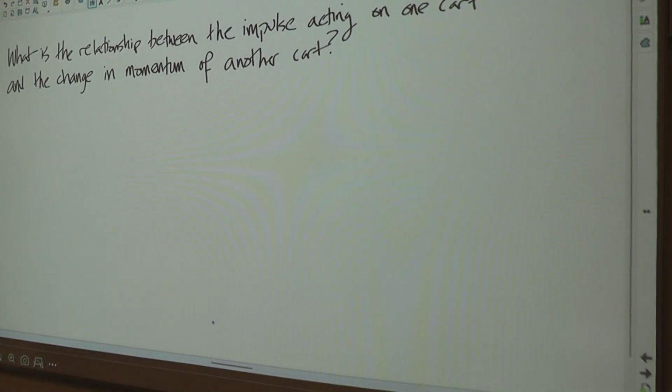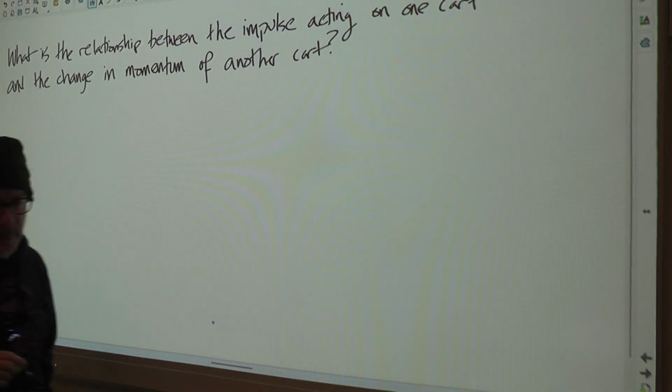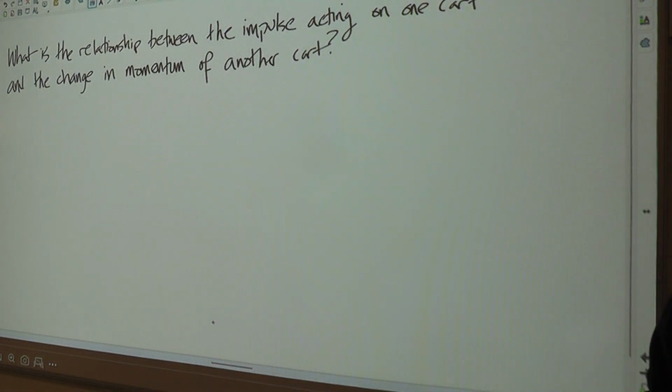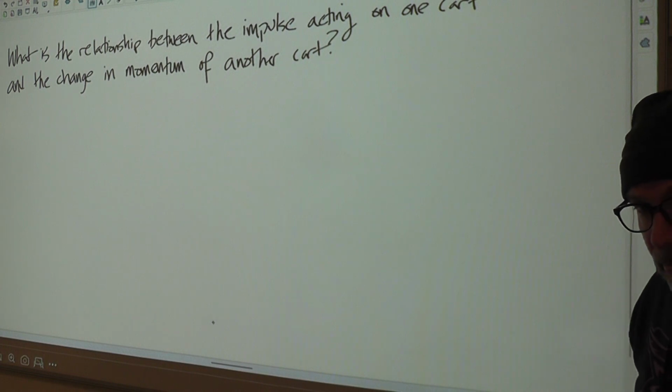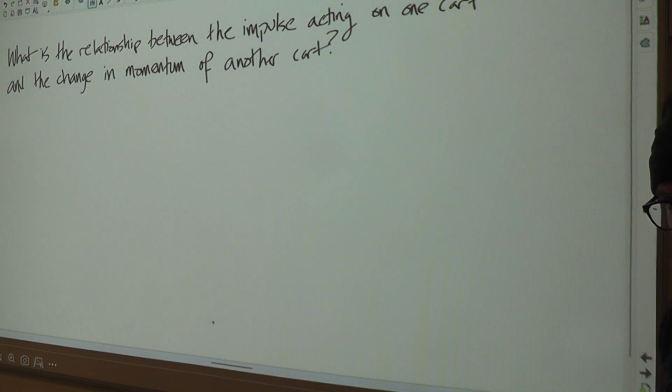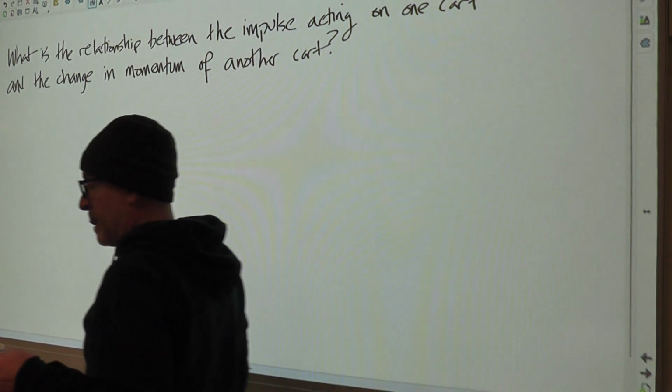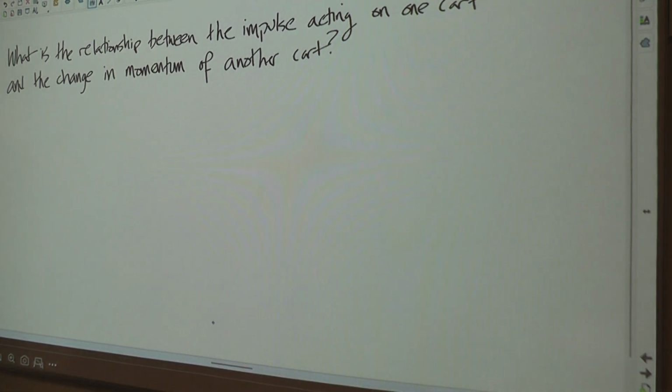Yeah? Well, if we have it like you did on the previous slide, that the impulse is equal to the change of momentum in a cart generally, would it not be easier to just prove that the impulses were the same between them, and then that implicitly proves that the change in momentum is the same? So the answer to that question is yes, absolutely.